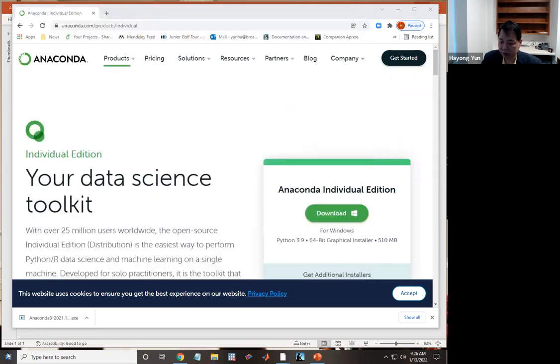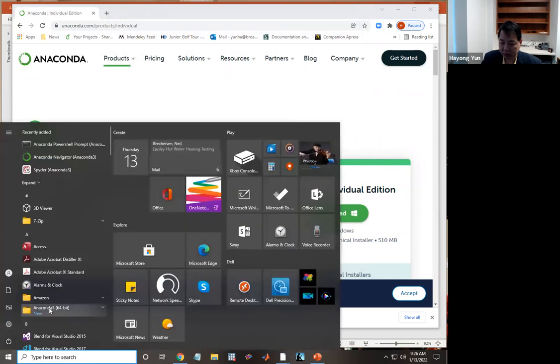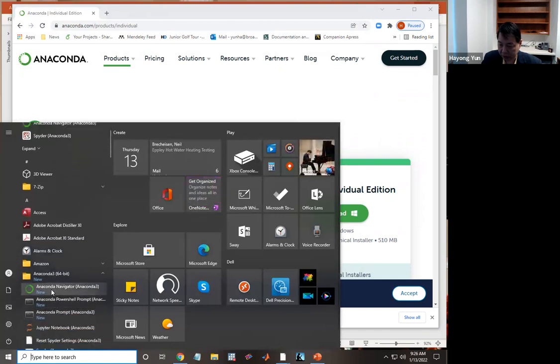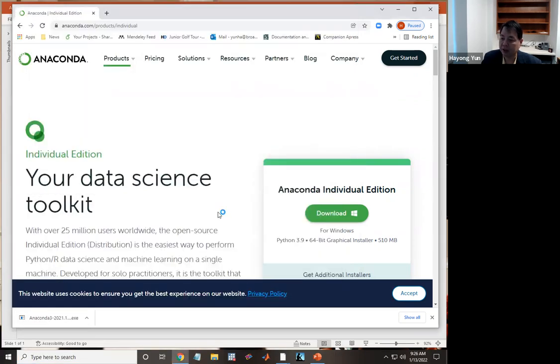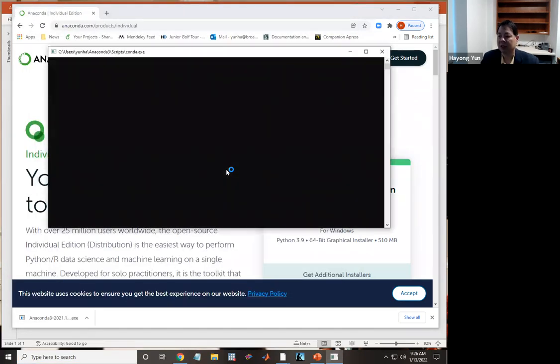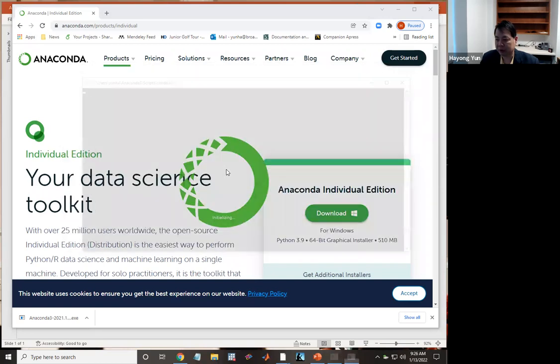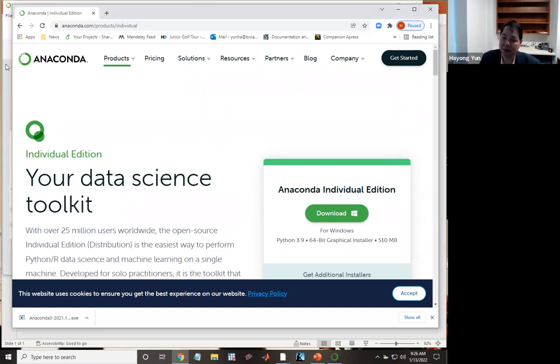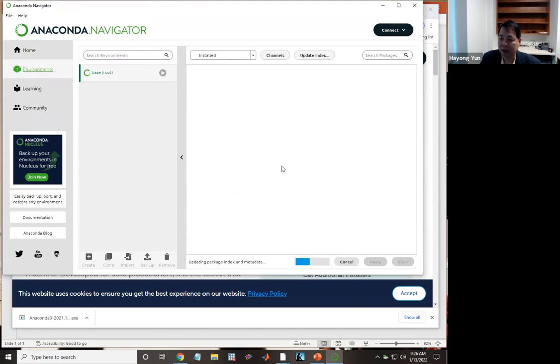How do you know Anaconda has been installed? Well, if you go here to your Windows Start, you can see Anaconda 3. If you left click here, the green circle is usually the one that you use, Anaconda Navigator. Anaconda is like a broker of many software. One of them happens to be the Python translation program. Some call it a compiler, technically it's an interpreter, but here we go.